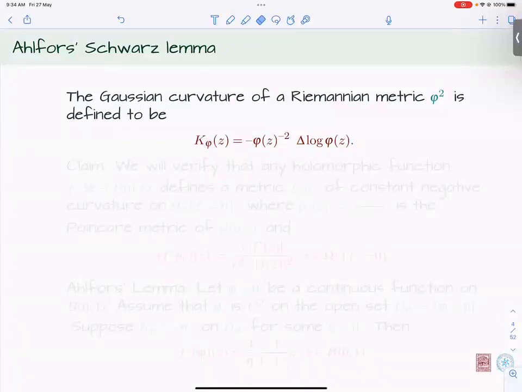A metric P is defined to be just a positive C2 function. As Deepak explained yesterday during the tutorial session, I need the function to be C2, twice continuously differentiable, for the kind of computations I am doing. As you can imagine, with more sophisticated technology, you can perhaps dispense with that.